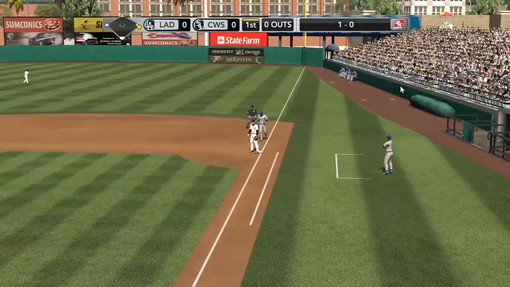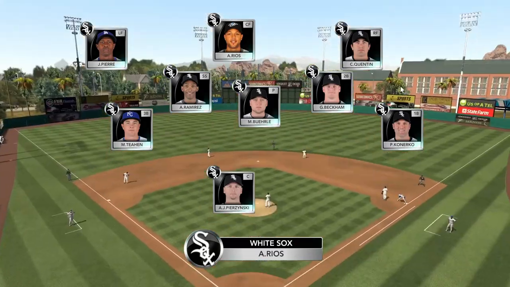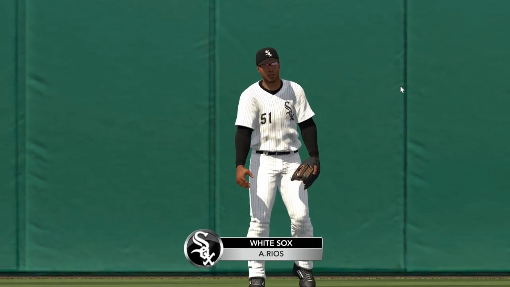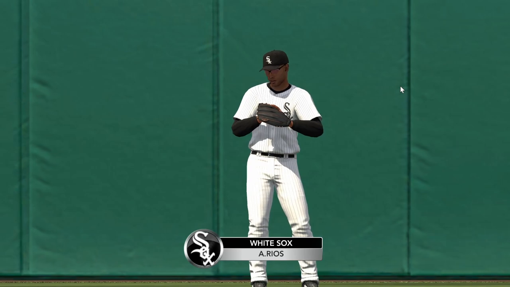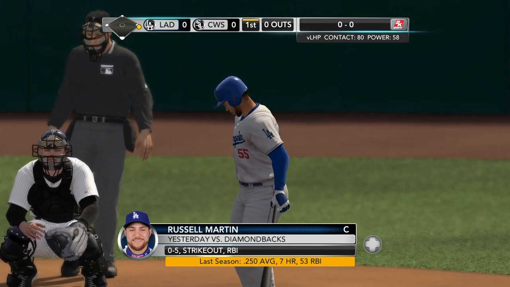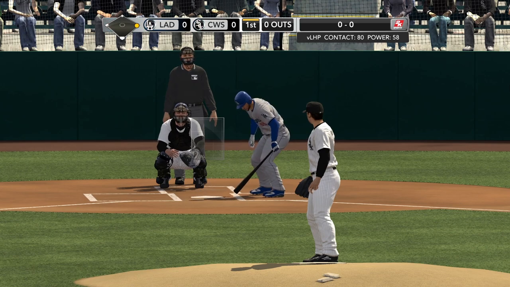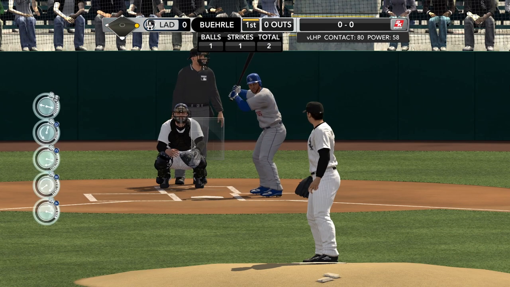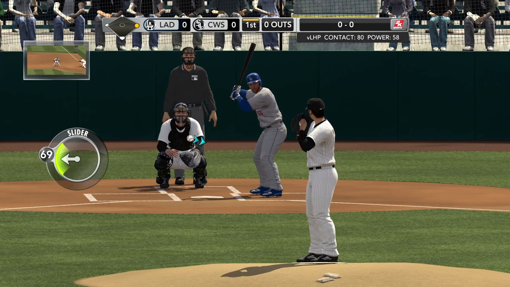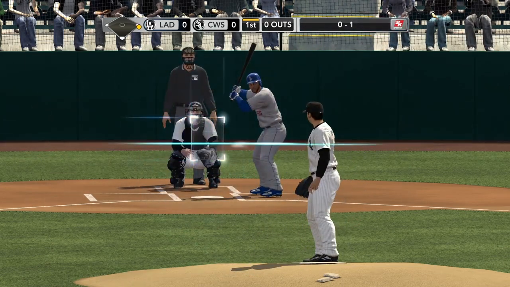Now's a good time to take a brief look at how the White Sox stack up defensively. So, Steve, the thoughts on a fielder here. Well, they're confident with Alex Rios out there. Just a solid all-around defender with a strong throwing arm. He's a quality defensive player. And Russell Martin at the plate, runner on first. Swings and misses the slider, 0-1.